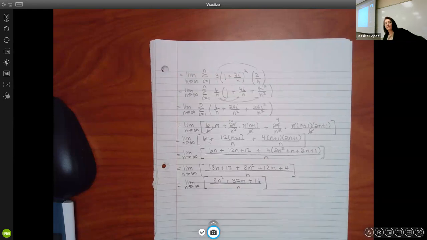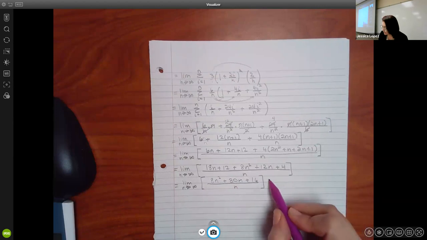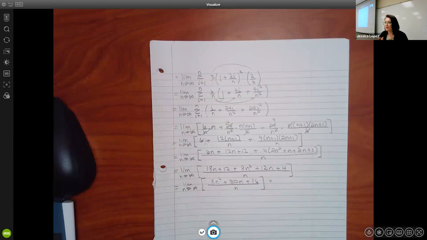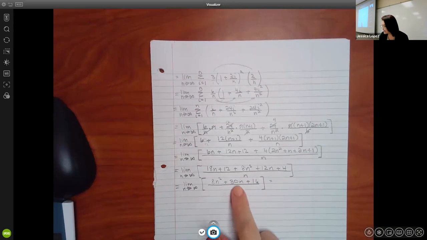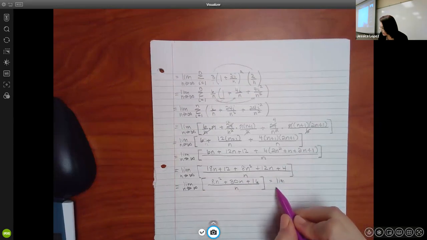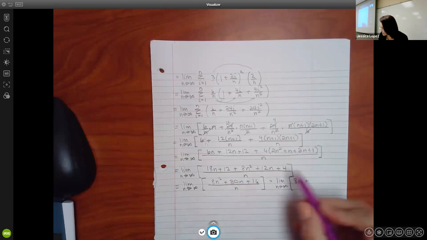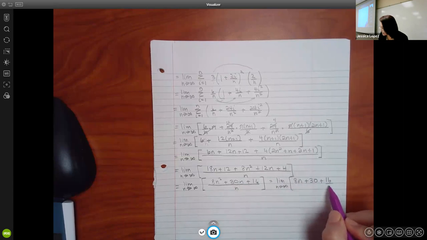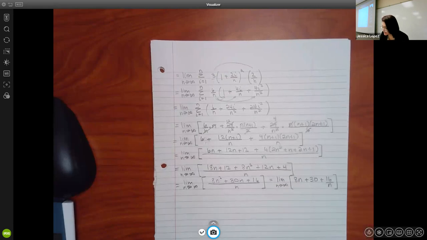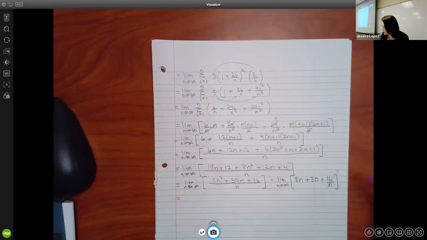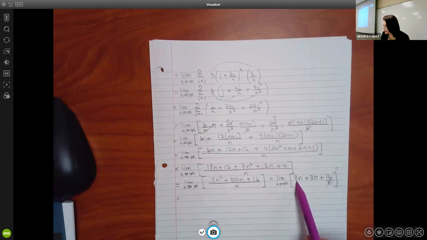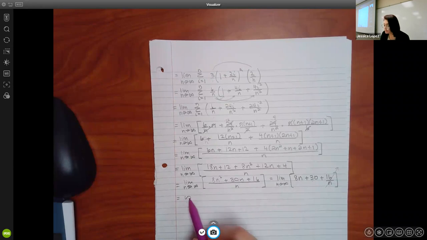Now, unfortunately, if we tried to plug in infinity right now, we would still get an indeterminate form, right? You would still get infinity on the top and infinity on the bottom. So we're going to use that rule or procedure where you divide everybody by whatever the highest exponent is in the denominator. So when I do that, this is just going to be 8n all by itself. Those n's will cancel. I'll just have 30. And here you'll get 16 over n. And what happens as n goes to infinity? This guy will go to 0. This will stay 30. But this will be infinity. Infinity plus 30 is still going to be infinity.